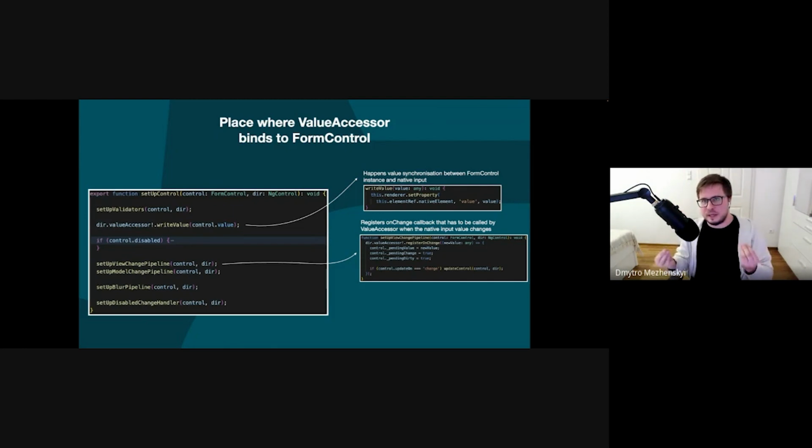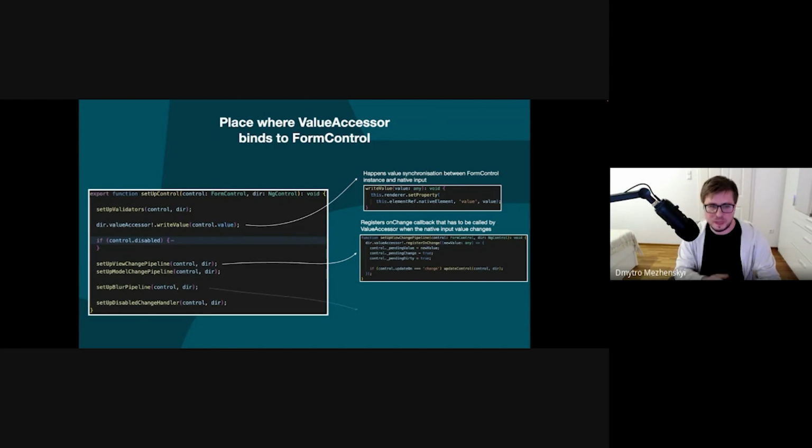And that's why we need this pending. Pending is like a temporary value of the control before it is kind of fixed. So you can think about this updateControl function as a git commit function. You can change a lot of things in your code, but when you are ready, you do a commit and you fix your changes. So updateControl does kind of the same thing. Because if you have the submit strategy, for instance, you can change the value of your control a lot of times, but it should not be reflected. Only when some event happens, like submit, only then you commit the changes and update the model. So now you know what is going on when you call this onChange function when you implement your custom control value accessor.